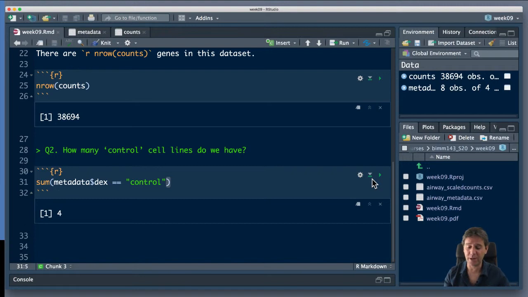But what it's likely going to be is that we have to get the values for the counts for the control and the values for the treated and do something with them, because we want to compare: does this drug do anything? Is this drug affecting this data set? So to do that, we have to find the counts for those control samples and the counts for those treated samples. So let's pop back and make sure I'm not delving too far from what's been asked.